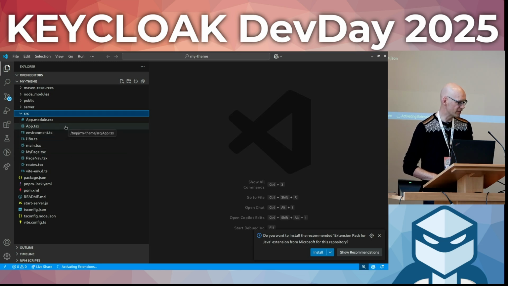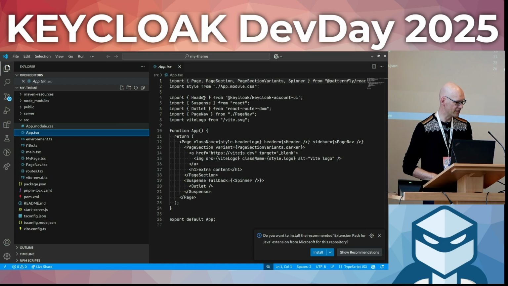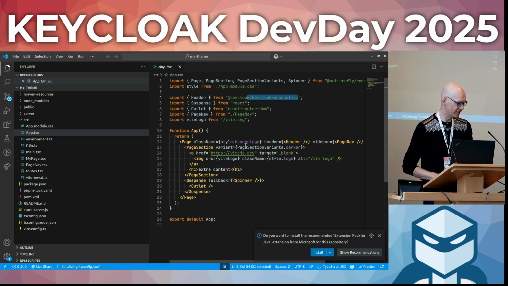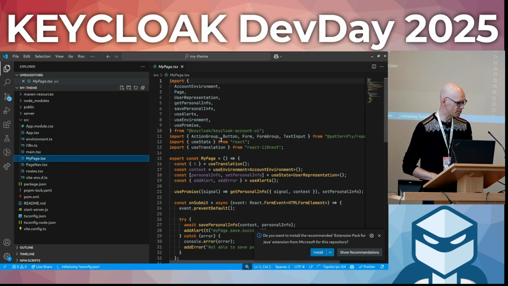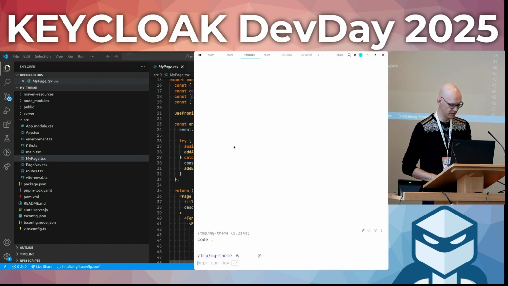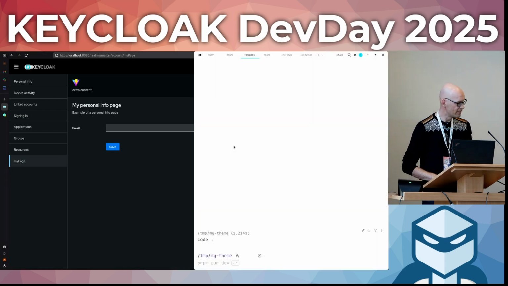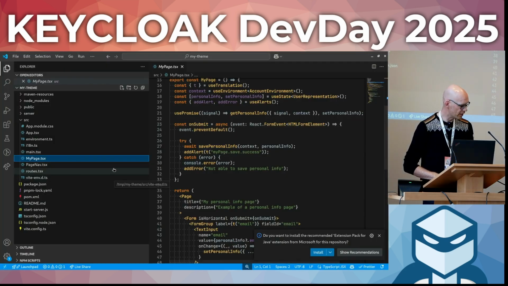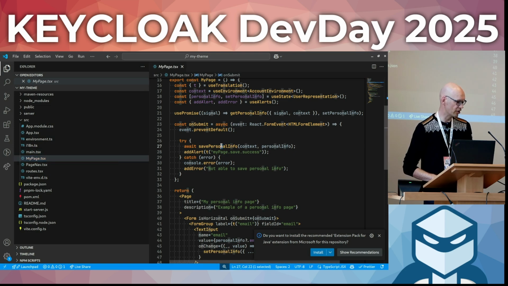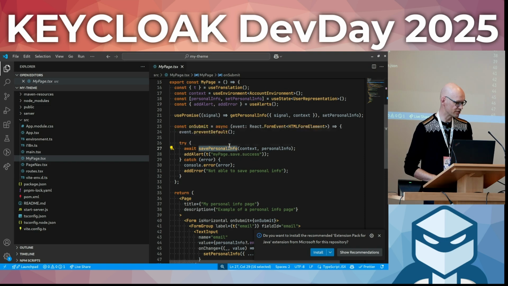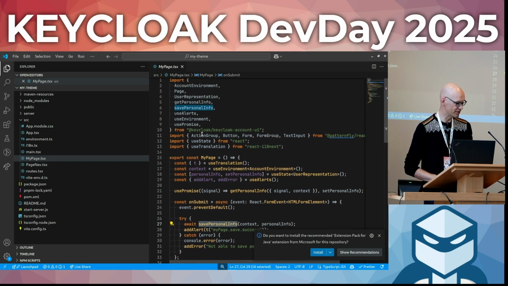It's a kind of copy of the admin UI, but not really because it's dependent on all these account UI packages, right? So I'm reusing all that stuff. So if you see, I have only here this my page, which is this page we saw here. Yeah, my page. That has an email address. I don't know why. And I can also reuse functions that are exposed to save, for instance, the personal information. I can just reuse that here. This is also just imported here from my account UI package.